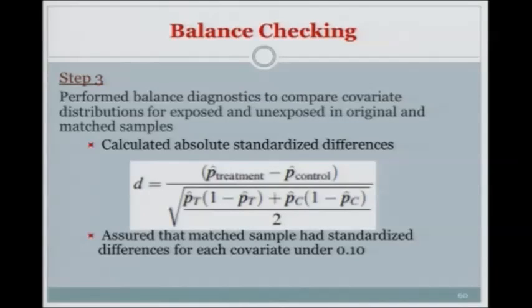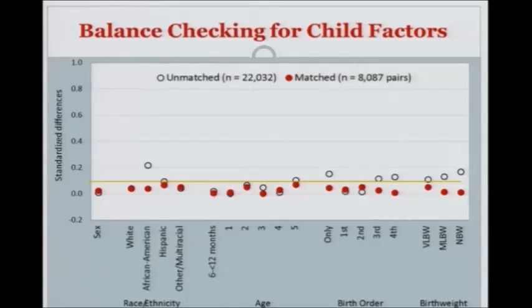So I calculated the standardized differences before and after. You see this looks pretty familiar. This is interesting because here are the maternal characteristics. Unmatched, you can see there's a little bit of imbalance. The orange shows after matching that I have more balance on these factors such as sex, race, ethnicity, age, birth order, birth weight. I think we're not seeing as much difference before matching as we would expect because my unexposed group still has women who breastfed up to 6 months, remember? So maybe those two groups aren't as different as the initiators versus non-initiators that we're used to kind of seeing.